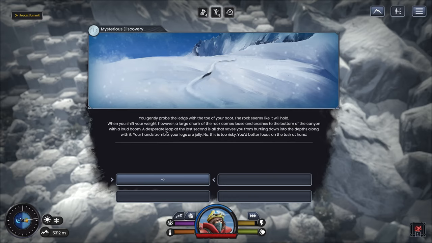But this outcome's different. You gently probe the ledge with the toe of your boot. The rock seems like it will hold. When you shift your weight, however, a large chunk of the rock comes loose and crashes to the bottom of the canyon with a loud boom. A desperate leap at the last second is all that saves you from hurtling down into the depths along with it. Your hands tremble, your legs are jelly. No, this is too risky. You'd better focus on the task at hand.